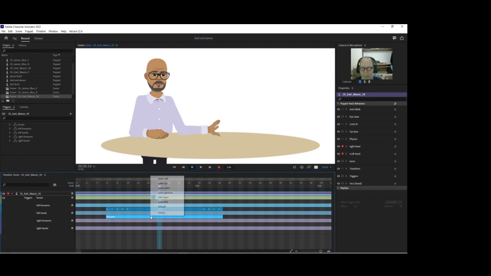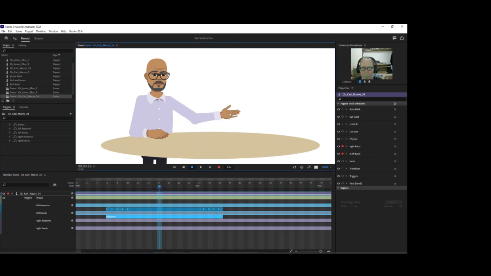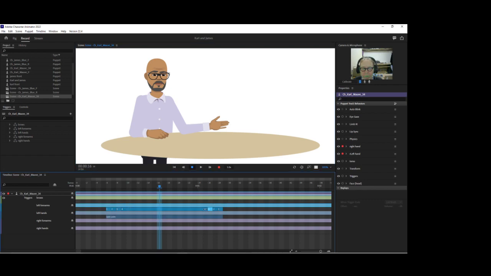Some of these hands we'll never use out there, so let's go open palm. So not bad. 5 is going to be too big again, so let's end on 4, which is also going to be too big, so we're going to end on 3. And that looks really good. Let's try open gesture. Looks good.